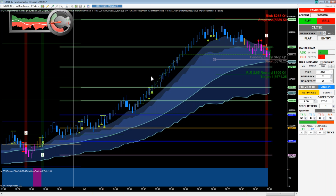Conversely, if you get too many bars printing, if you're looking at your timestamps down here and you're getting bars like this unfolding in 5 or 10 seconds, that's happening far too quickly for you to trade. In a situation like that, you'll need to expand your brick size. You're going to need to put in a larger brick size and larger clouds to try to slow things down a little bit for you. For those of you trading stocks with the Raptor or the DTS system, you may have to adjust your brick size that way.